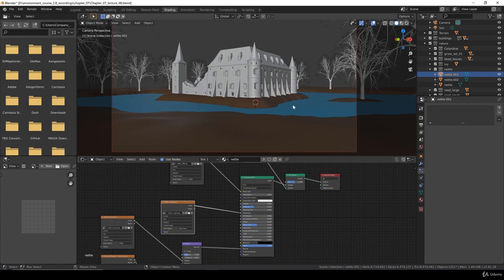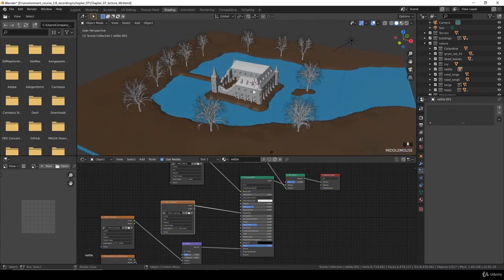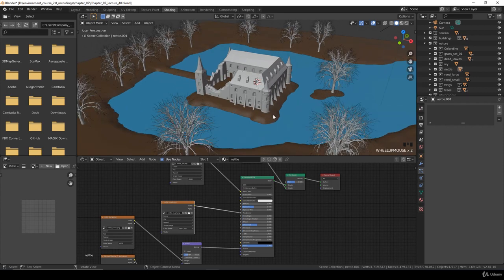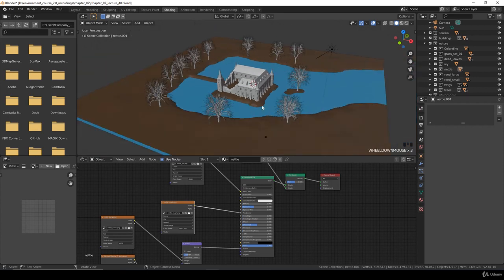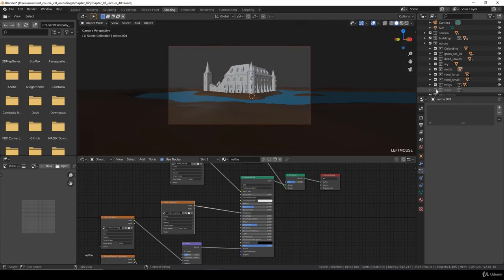Alright, so a lot of changes, but it will definitely improve the scene. So just a quick review. We changed the tree, we improved the terrain a little bit, and this is just trial and error to find the right scaling. And another thing that I like to do is take a look at the lighting. So let's disable the trees, because that will speed up the viewport.